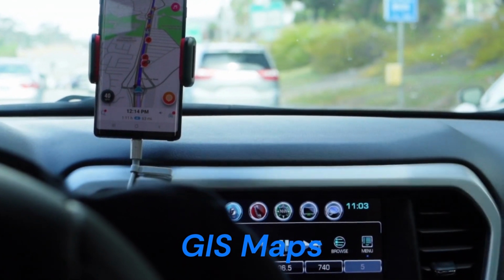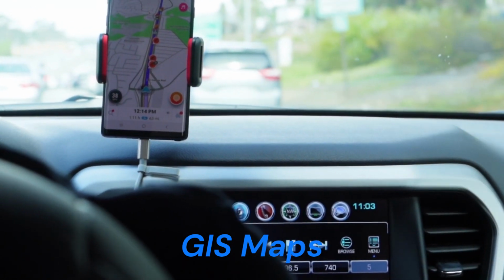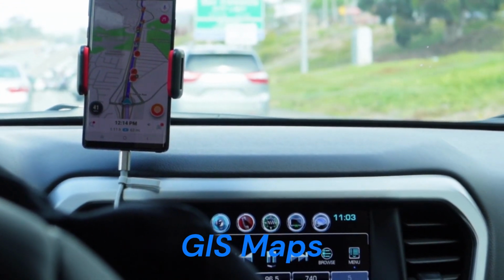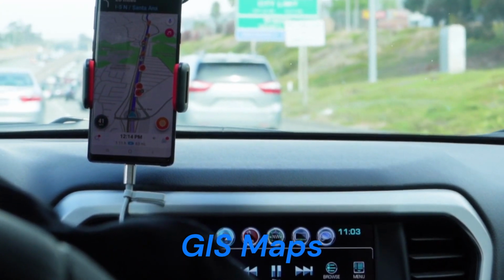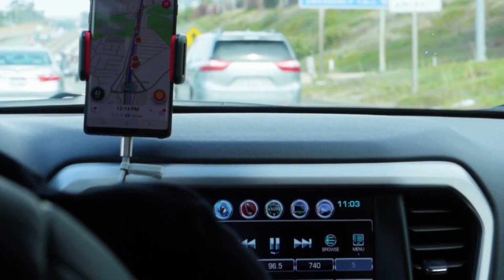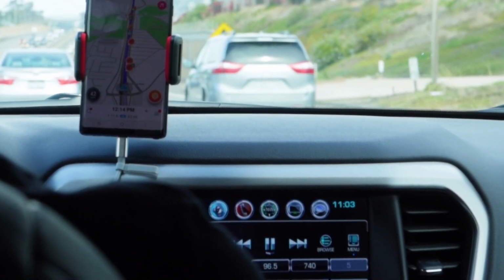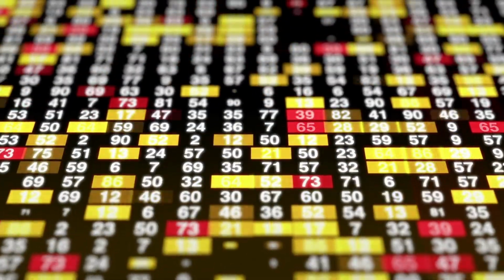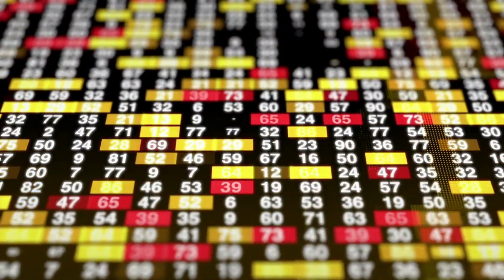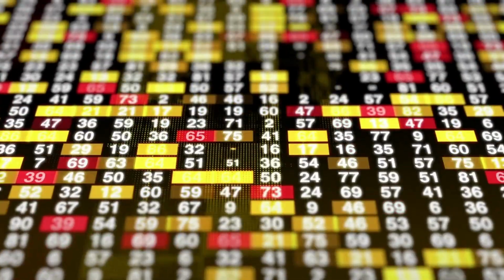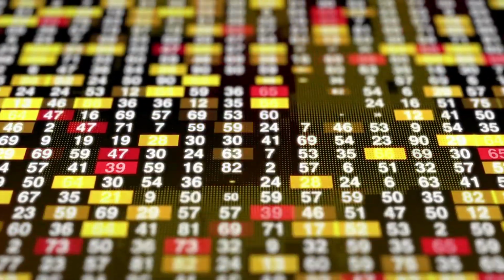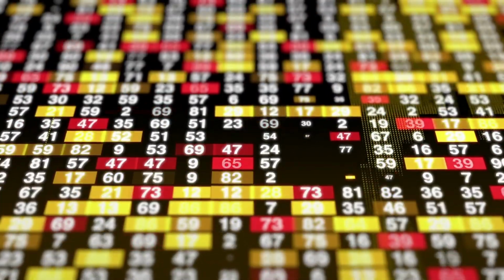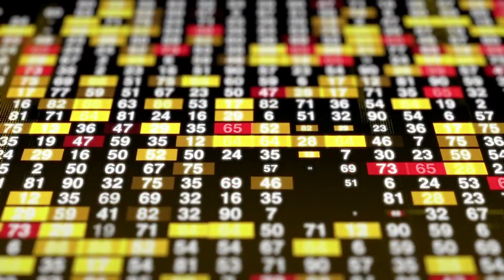GIS Maps. Once all of the desired data have been entered into a GIS system, they can be combined to produce a wide variety of individual maps, depending on which data layers are included. One of the most common uses of GIS technology involves comparing natural features with human activity. For instance, GIS maps can display what man-made features are near certain natural features, such as which homes and businesses are in areas prone to flooding.